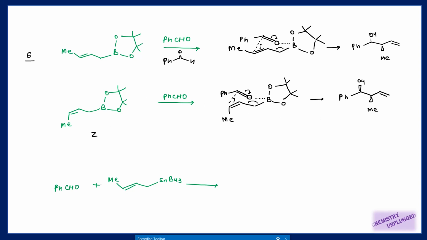The same type of cyclic structure can be drawn for organostannane compounds. Stannane means you will have tin here, right? So we have E allyl stannane here, so it will give me anti product as the major product, right? You will also get some amount of syn product, but anti will be your major product. How will we draw its structure? Suppose OH is going above the plane, then this methyl will occupy the position below the plane, right?